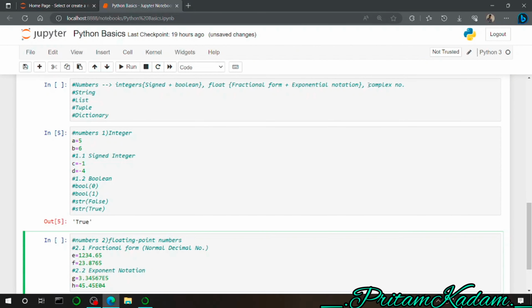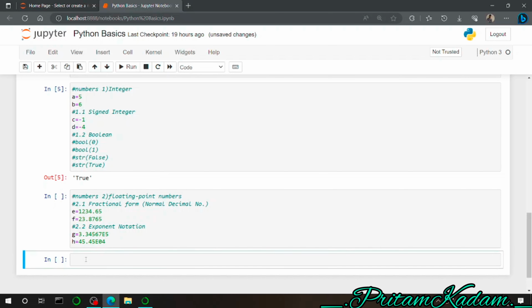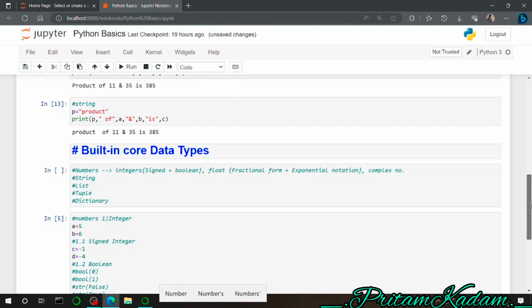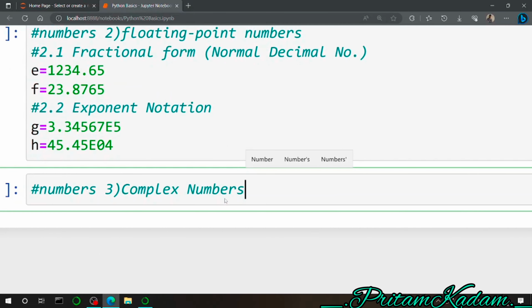So we have completed till the floating part. Now let us write the complex numbers. As you may have already studied, a complex number is a number which is containing the real part and the imaginary part. And the imaginary part is the under root of -1. Okay. So complex number. Let me just zoom it.